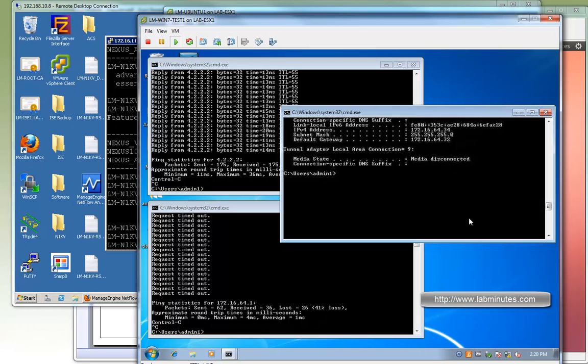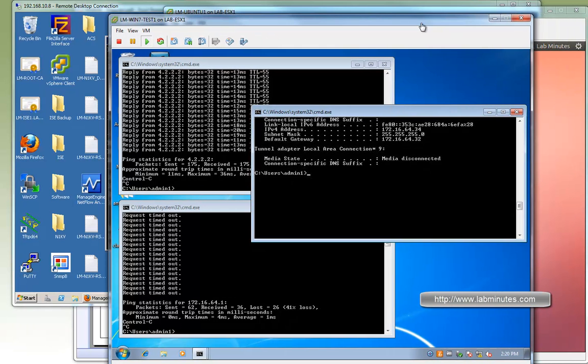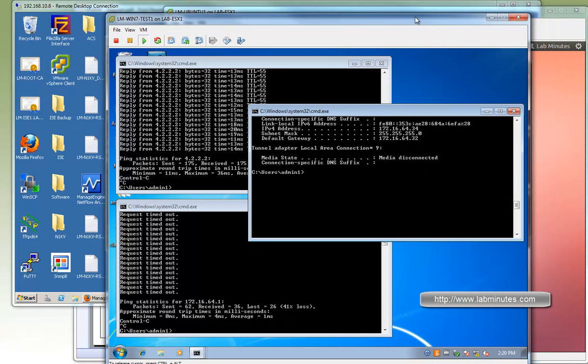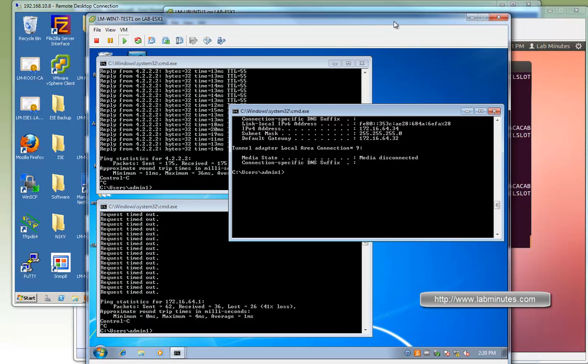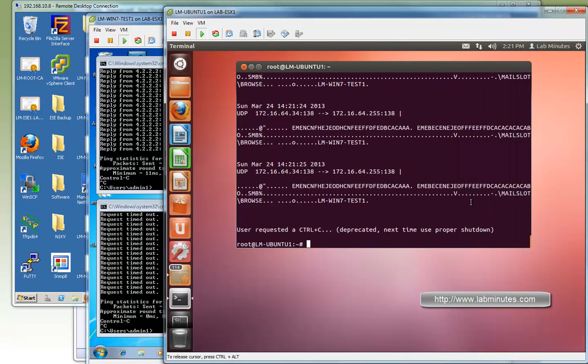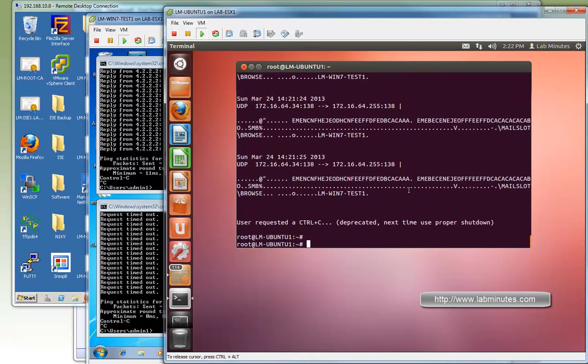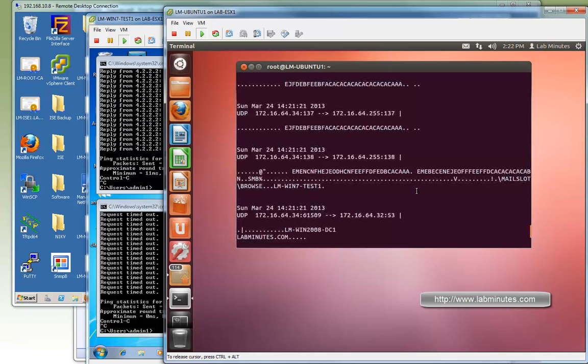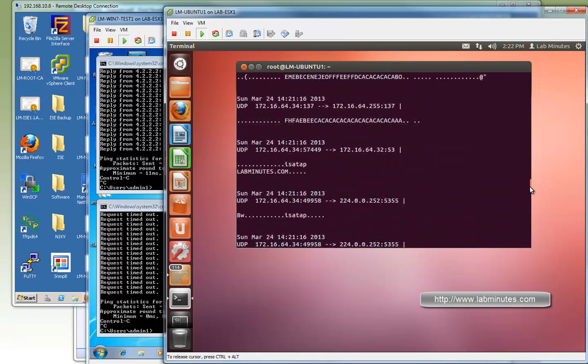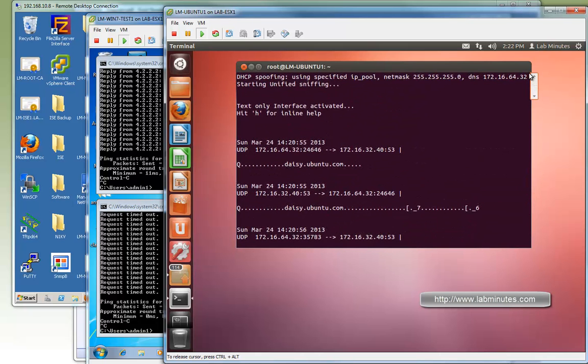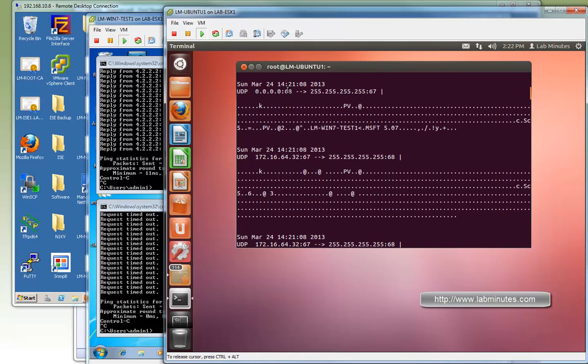What it means is that all the traffic that needs to exit the subnet from this machine is now sent towards our attacker tools. So we've successfully performed DHCP spoofing. Let's scroll all the way up to see where all this started. Right here, this is the UDP DHCP broadcast to port 67, which is the server.